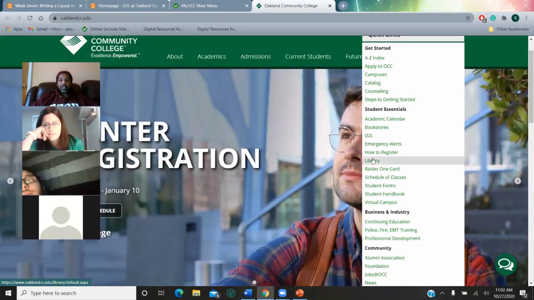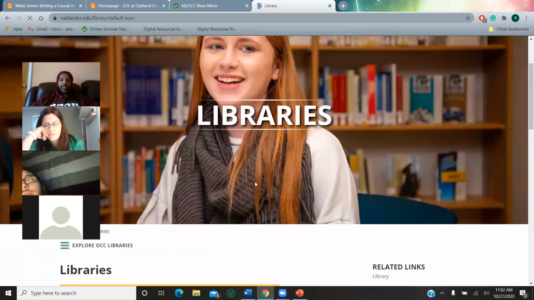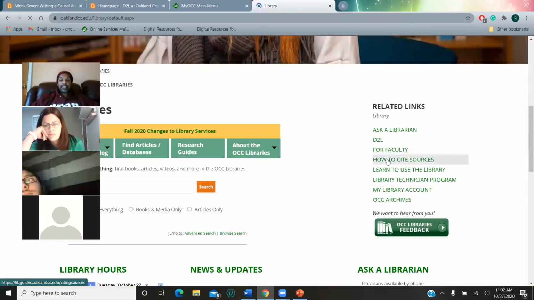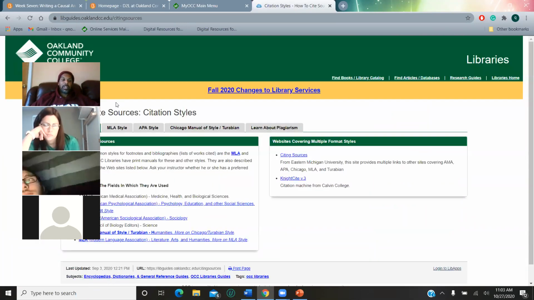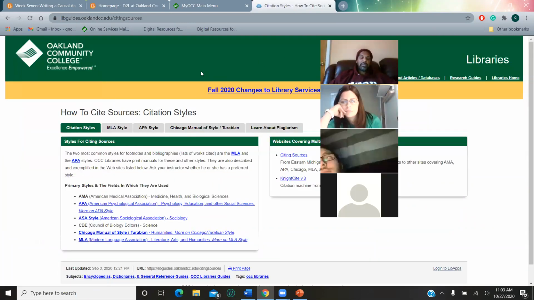All right, let's go to the library. Okay, how to cite sources. You can check that out. Ask a Librarian is great for real time if you just have to ask a question. But I just wanted to show you a few resources. Typically when you cite material, it's author's last name, page number. If there are no page numbers, author's last name will suffice. If there are no page numbers, do not add them.